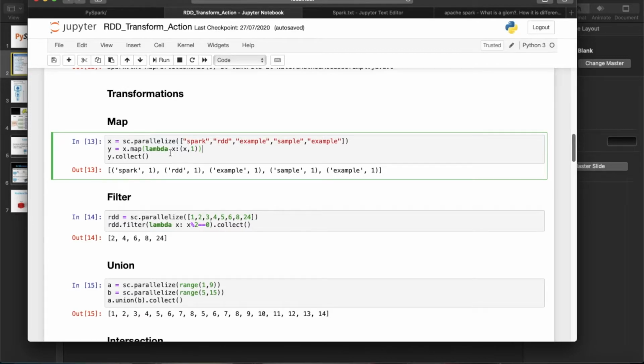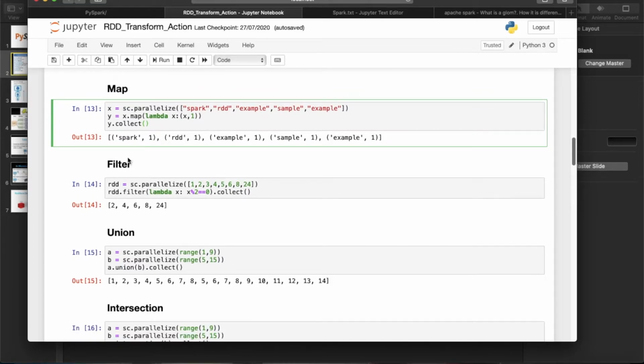Here x is what you're iterating over in the list. So x dot map, where x is the RDD, the sc dot parallelize form of this list, and you are giving the value of 1 to each string. So you will find this list of tuples with each pair formed as key and value. The value will be 1 for all because we have set it to 1 here. As per your requirements you can apply any function, this is just an example.